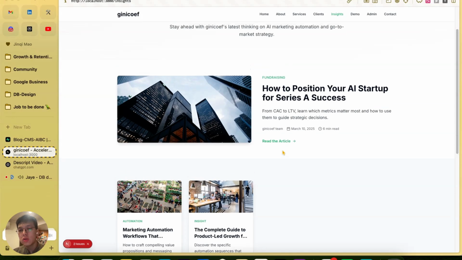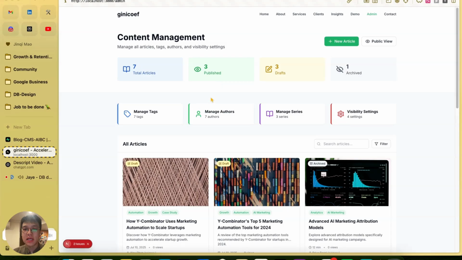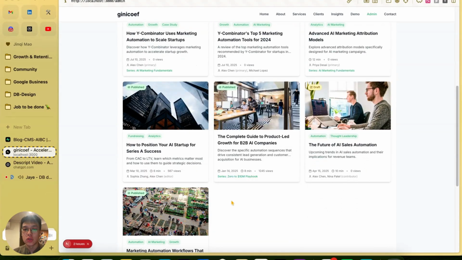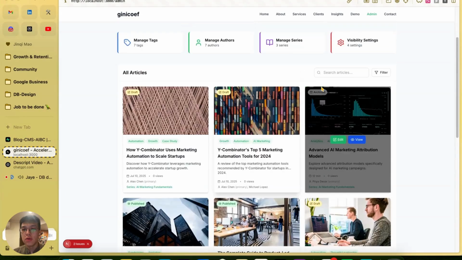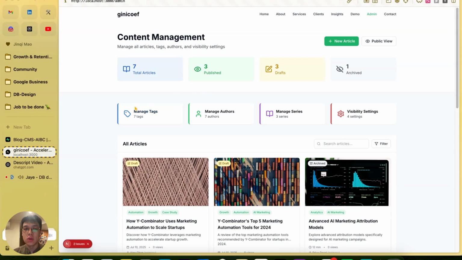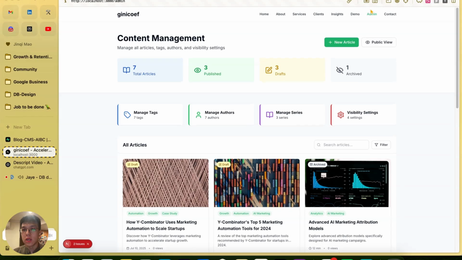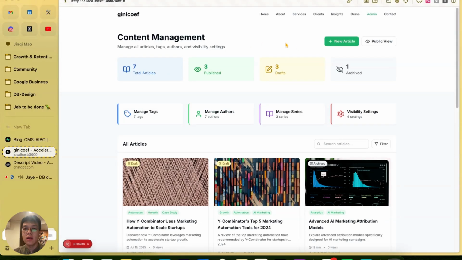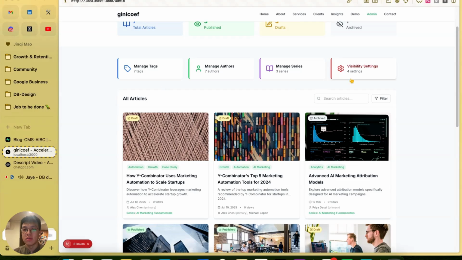But sometimes you need to manage a website, right? So I also have a section called the admin section. In the admin section, you can directly manage all the articles. You see the 7 articles I showed you with different statuses: draft, archived, and only 3 are published. You can use this admin section to manage your database directly instead of needing to switch windows. So that's why it's important that you set up your database logic, and then create your admin logic on the UI to easily manage and view what happens with the different relationships of the content.